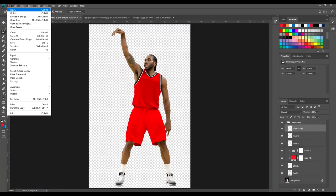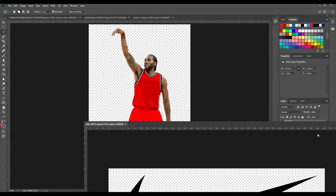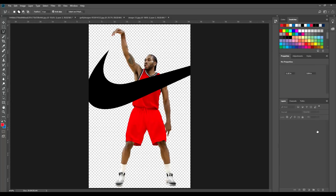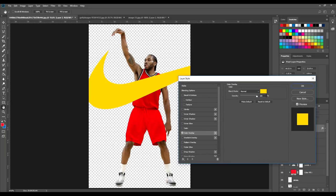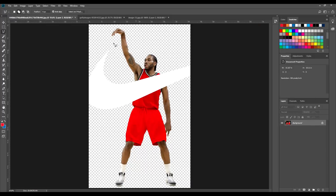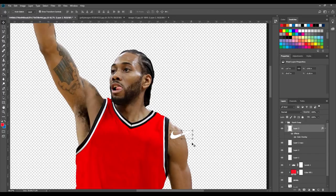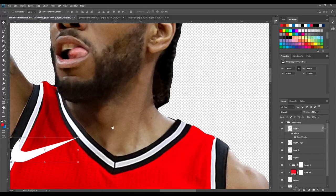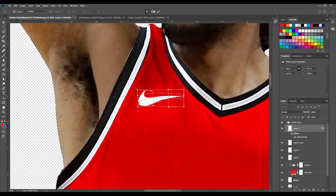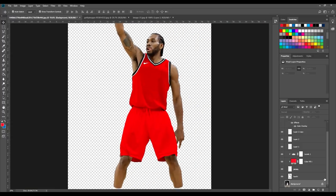So first of all, let's go grab the Nike logo. So now we've got the Nike logo here. We're going to drag it on, and we're going to change the color to white. Change the color to white, and let's see. So it's in between. So here it's going to be up here, in the top left corner. You've got to make sure you guys copy every detail on the jersey. Copy it. And so there we go. So now we've got the Nike logo in.